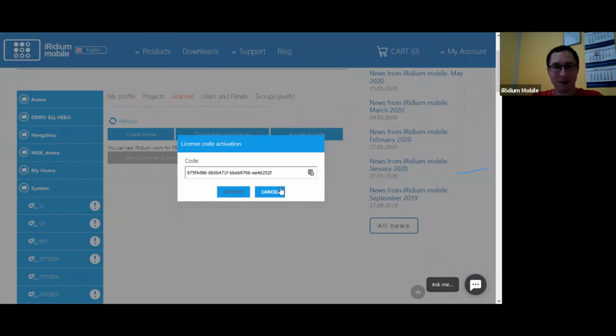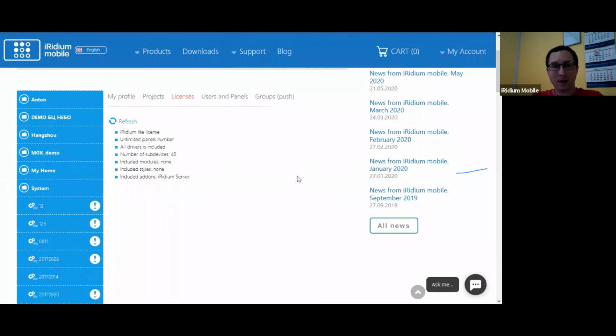For now, I have an iRidium Lite license, unlimited panel numbers. You can use a lot of different panels, panels that look like mobile devices or PC, etc. All drivers are included. Number of sub-devices 40. And here I have a license with an iRidium server, but of course you can use it without an iRidium server.